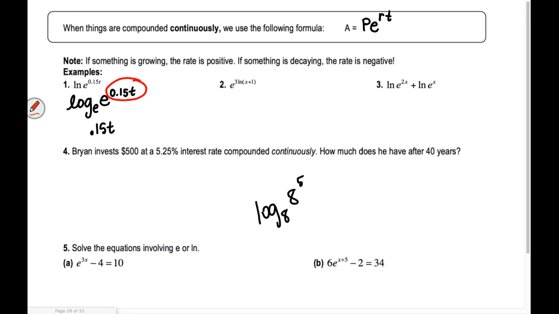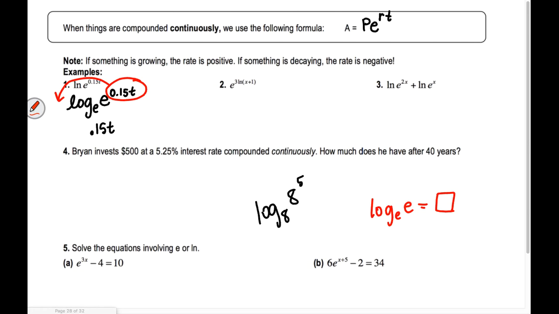Because what's happening is that exponent is going to the front, and when you have log base e of e, you're saying, what power do I raise e to in order to get e to the 1? Log base e of e is 1. So in other words, when you see natural log and e next to each other, they cancel. Natural log and e makes 1.